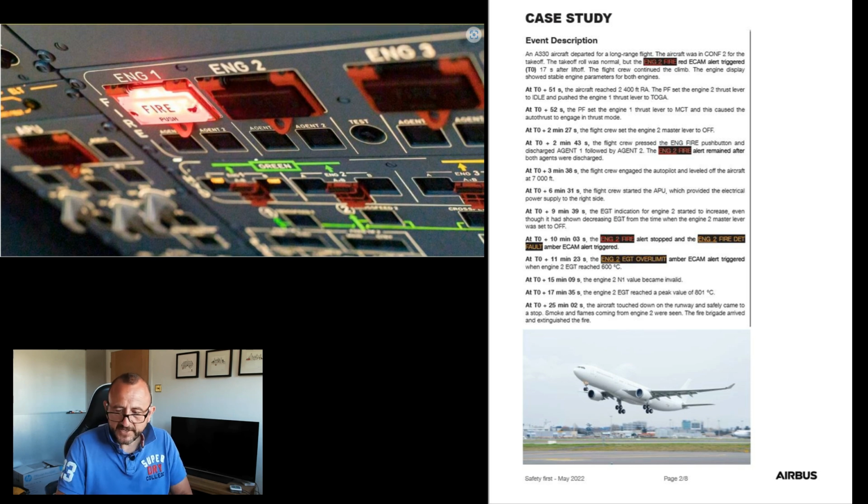So several recent engine fire events highlighted the importance of a timely application of the engine fire procedure. This article explains why flight crew must apply this procedure without delay. Decisive action when there is an engine fire alert may prevent further damage to the engine. Now, we're not talking about reusing the engine later on, but we're talking about substantial damage to the engine that causes us more problems. This can help to ensure that a manageable fire situation does not become an uncontrolled fire with more serious consequences.